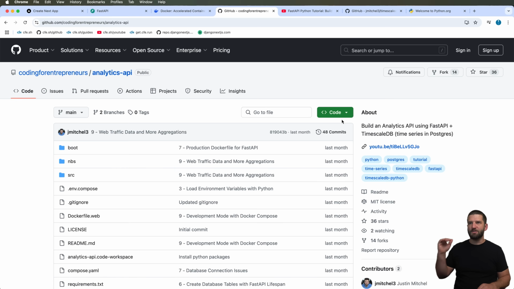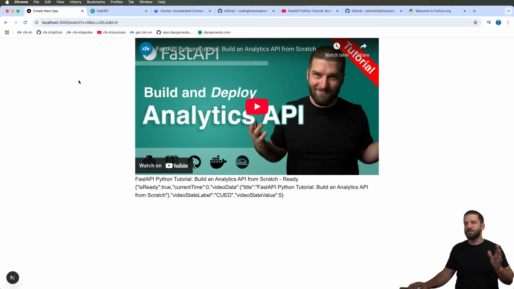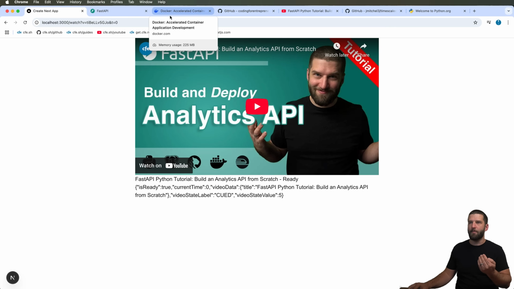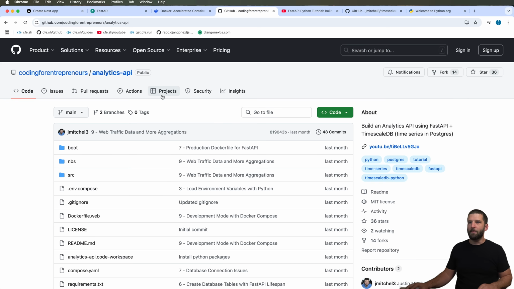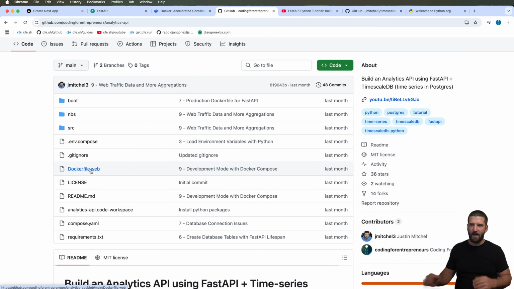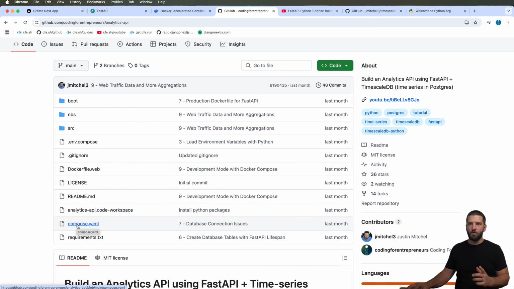So now jumping back into the analytics API code, I want to remind you that we are doing a Docker-based approach. The reason we're doing this is to prepare for production. We want to put this live as soon as possible, regardless of what our front end is doing, so that we have more robust systems and capabilities to handle the sheer amount of data that's going to be coming through. So making it Docker-based means that whenever you look at code, you're going to want to look for a Dockerfile. You can start there. Every once in a while, you'll also start at the compose file or compose.yaml.